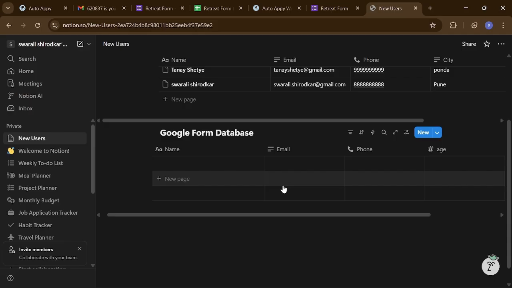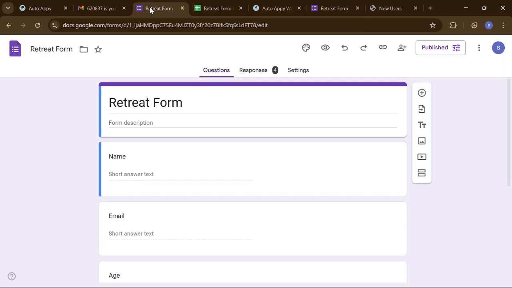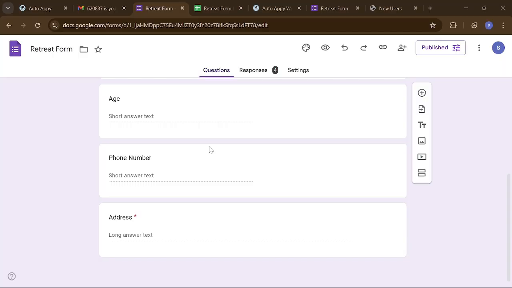Name, age, email, phone number. That's it. Name, email, age, phone number and address. So this is remaining.